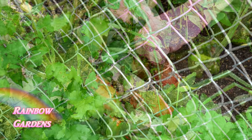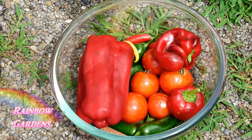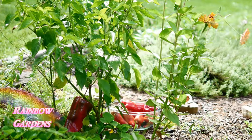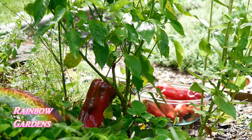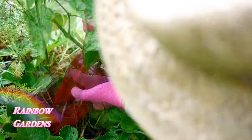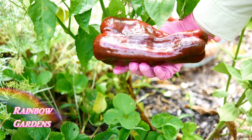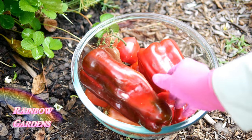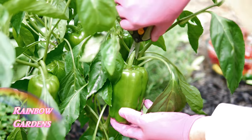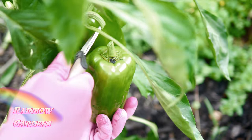Out at the river garden's little square foot garden, I'm picking some of these Jersey devil paste tomatoes. In the back I also have another Spanish mammoth pepper — this one could have used about two or three more days to turn bright red, but I'll go ahead and pick it now since I might not be back in three days. These peppers ripen to red but are perfectly okay to use at the green stage.